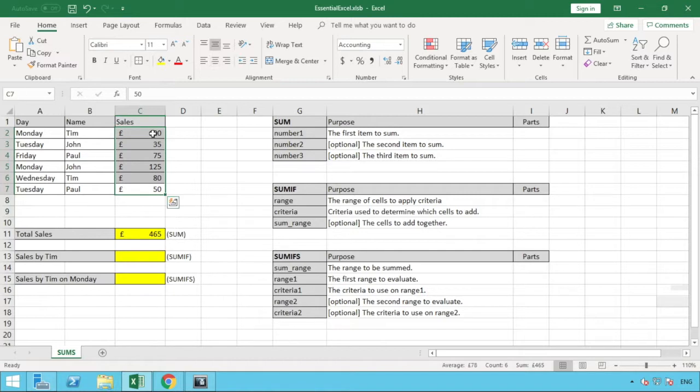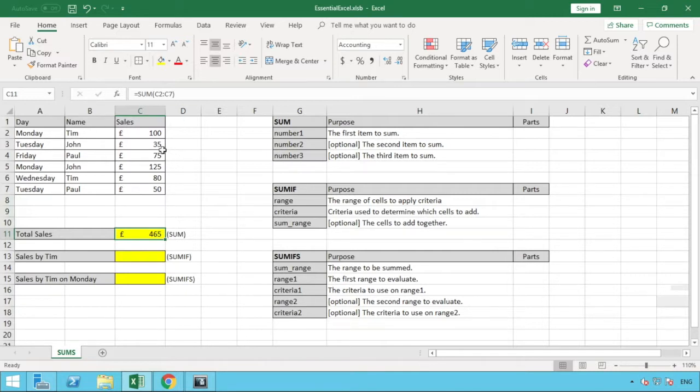Do our double little check. If we highlight all those rows there, we can see that our quick summary is giving us the 465 as well. So that is the sum formula. Even though in the examples we looked at earlier we mentioned the different parts being number 1, 2 and 3, in all fairness and honesty, it's a lot more common and easier just to use the sum as we've used it here, selecting the whole range we want to add, and then we get the total that way.